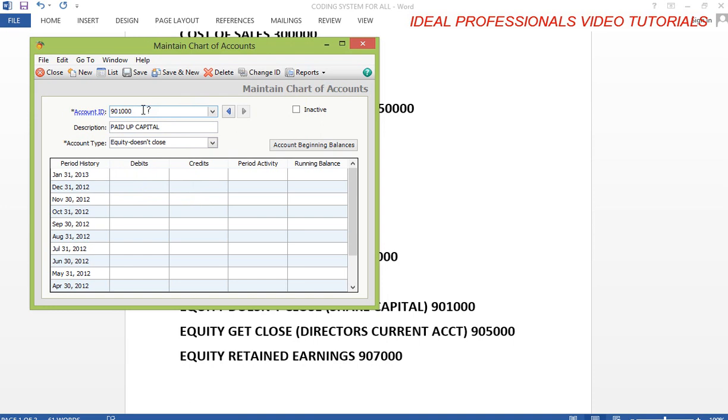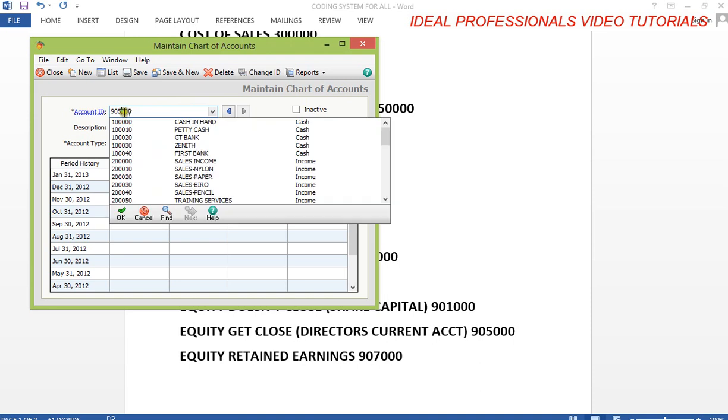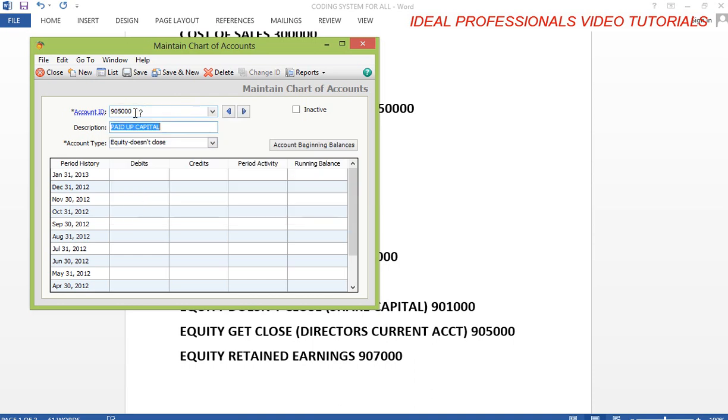Then the next code for director's current account is 905. Then I'll press my enter key. Director's current account.